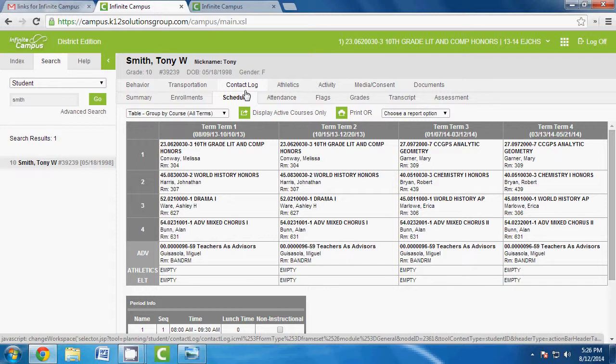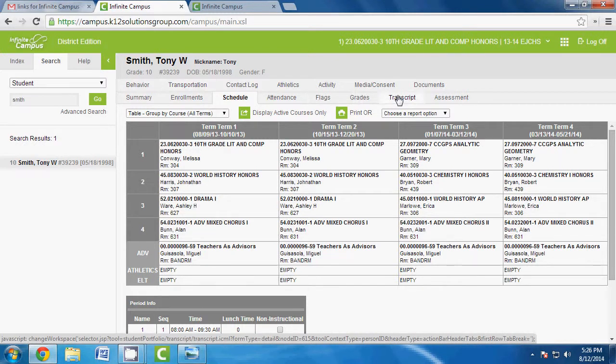It's all about communication, obviously. You'll see term 1, term 2 of semester 1. This particular student has first block, 10th grade lit and comp. And then, of course, the second semester in January. You'll notice the dates are bogus, by the way, but you'll see analytical geometry. You've also got transportation. If you have students who say, I'm a car rider, not a bus rider, with all the logistical issues we've had the past 2 days, this tab may be important. So just keep that in mind.